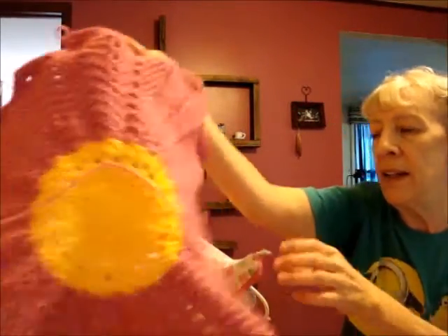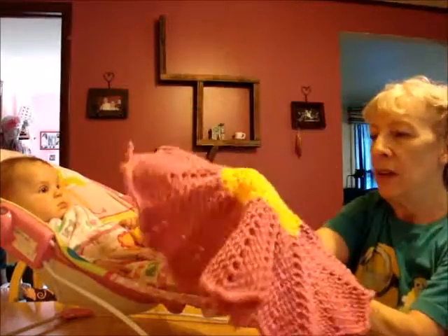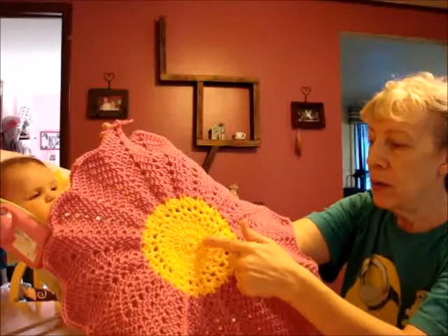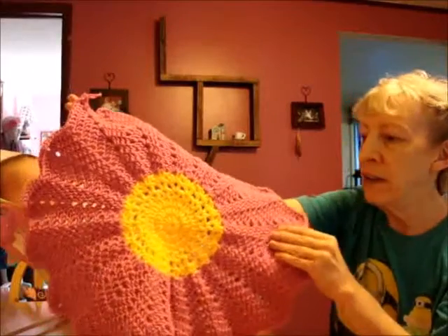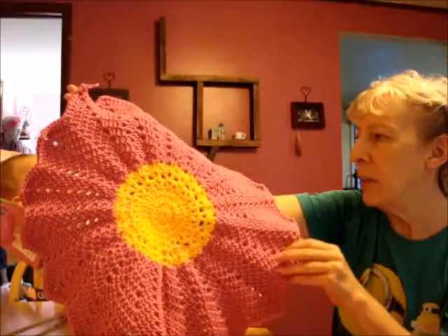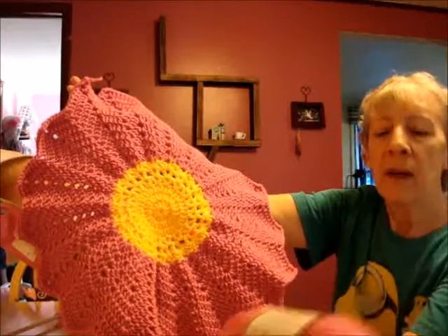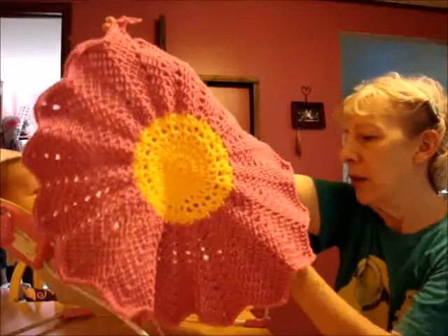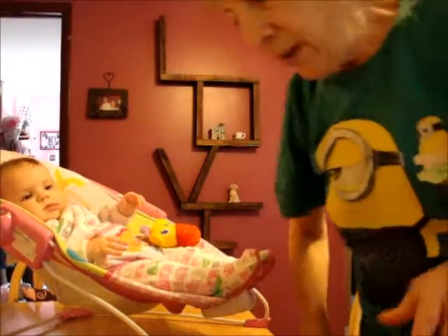I have started an 18-point round ripple. I've used Vanna's Choice yarns. The middle color I believe is called Ducky — I don't know if they're still selling it or not because I got these all on clearance at Joann's when Laura and I were at the campground in the summer. This pink color is called Pink Poodle and it's Vanna's Choice. I have started my second skein of this one.